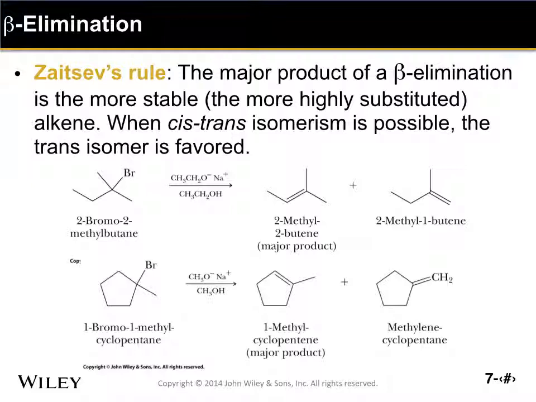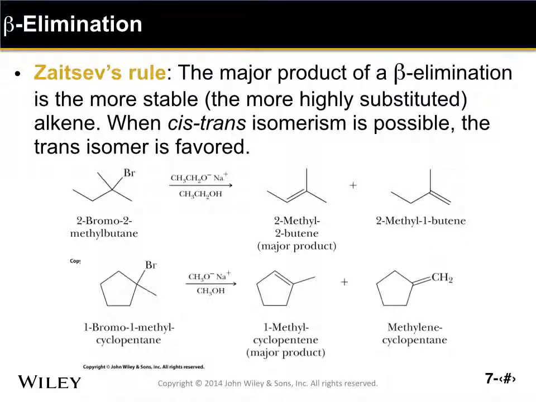As we think about the products that one can make, sometimes there are more than one. We want to make the product that makes the more stable alkene, and the more stable alkene is more substituted. So let's look at this first reaction scheme that's shown above, 2-bromo-2-methylbutane. We treat that with sodium methoxide in ethanol, and we either make the alkene on the left or the alkene on the right. The alkene on the left is made by pulling off the proton from the secondary carbon that's next door to the carbon that bears the halogen. So that's the one to the bottom left. That will make the alkene that's shown.